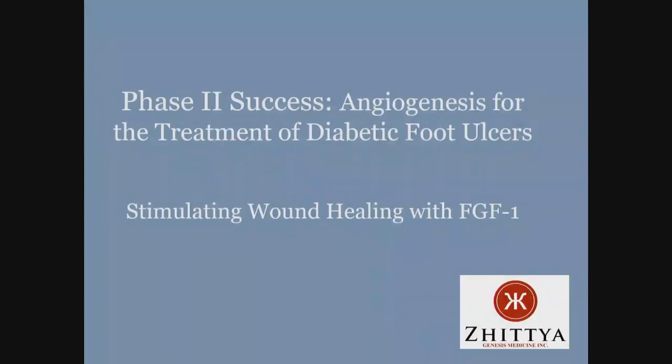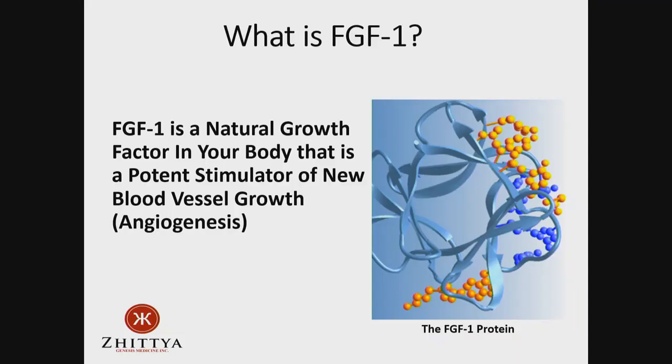Now, I was involved in purifying this back when I was at Washington University in St. Louis from about 1,000 cow brains. We mashed up a lot of cow brains, and got a little bit, and we did the structure. And actually, Merck had the patent on this a long time ago. It's since expired. If you heard Dan's talk, we're trying to get market exclusivity now, to be first to market for our FGF1 in a number of these indications I'll be talking about.